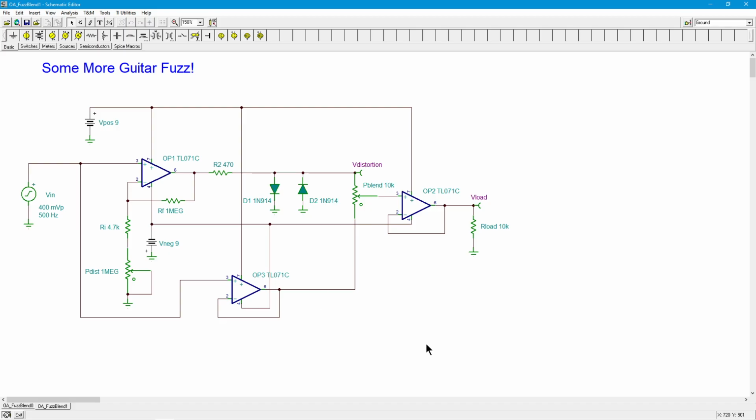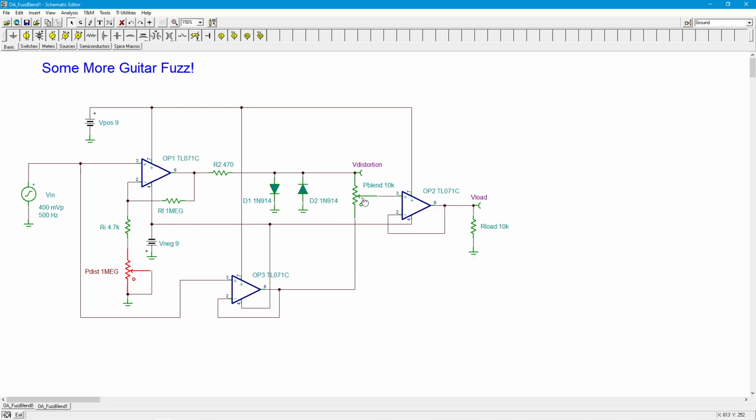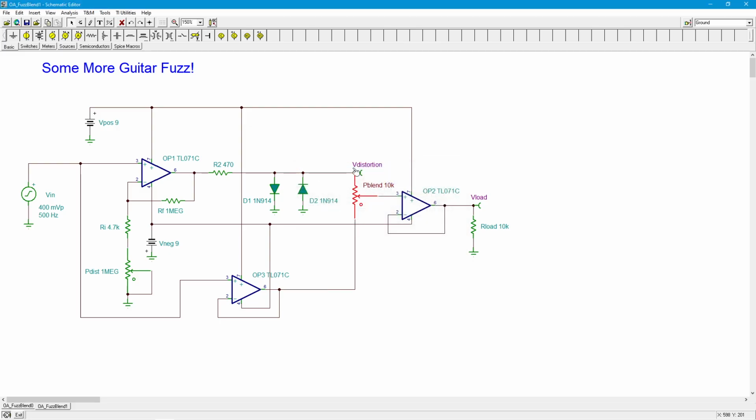So let's do a couple simulations here and see what actually ends up happening. I'm going to start the pot over here at a fairly high value, 90%, so the wiper arm's way up here. We're not getting very much resistance, so we're going to get a fair amount of gain, which is going to produce a fair amount of distortion, a fair amount of overload. And we'll start with the blend pot right at 50%. So what we're going to see here is 50-50 distorted signal and input signal. All right, we'll see what the heck comes out of here.